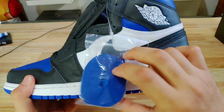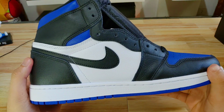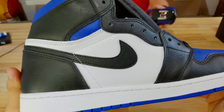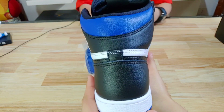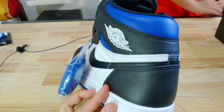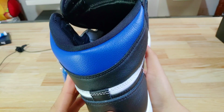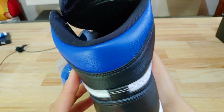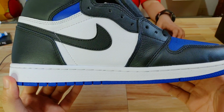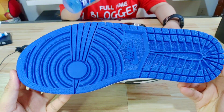Next, up on the lateral and medial side, we got this white tumbled leather and a black Nike swoosh. Moving on to the back, we have this black leather heel counter and black wings panel. On the collar area, we have this royal blue leather which made this colorway different from the regular Jordan 1s. Lastly, we have this white midsole and a royal blue outsole.